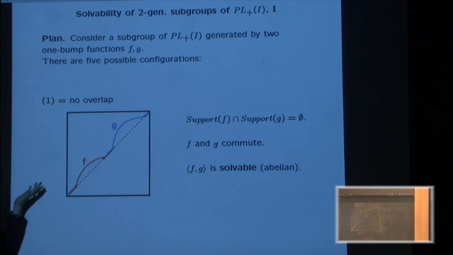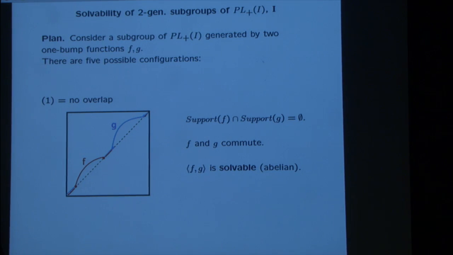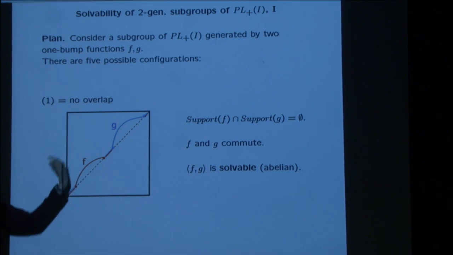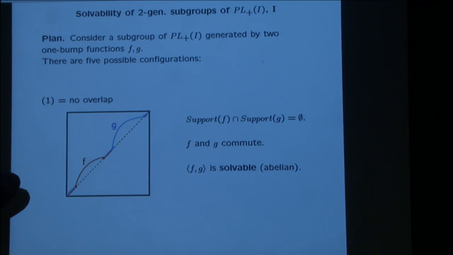Well, if I just look at the bumps, there are only 5 different ways that their bumps can interact with each other. Either there's no overlap like this, or they overlap a bit more, or the one's contained in the other, right? There's not many options. There are 5 in all. And I'm just going to give you the 5 different options in turn. Okay, so this one is they have no overlap at all.